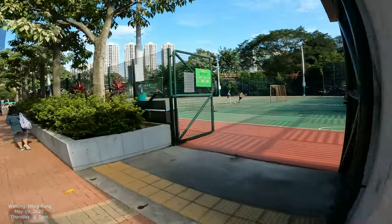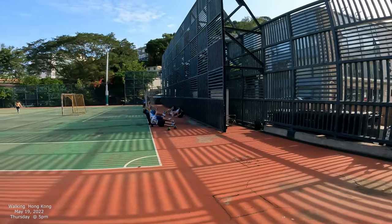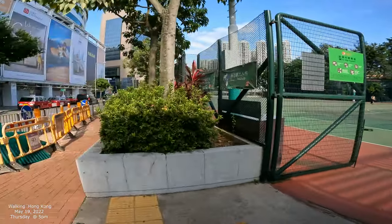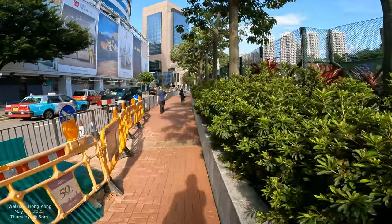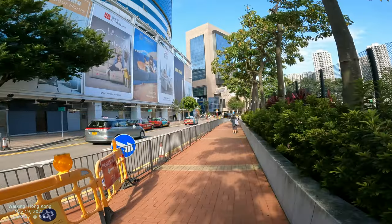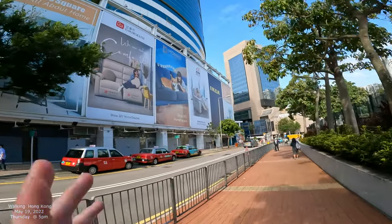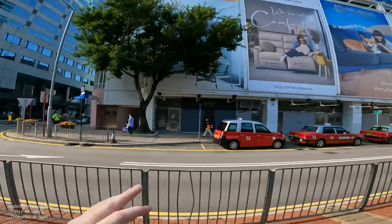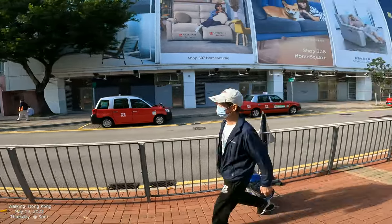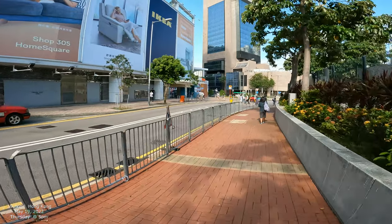There's a lot of stuff I'd like to explore in here. There's a soccer field. They're doing like yoga. The soccer team's doing yoga postures, or maybe core strength building. There's a giant IKEA right there. So yeah, when you come out of the station, there's this one. And then basically you just take that way. When I first came out, I jumped in the taxi and I said, I want to go to that Buddha thing. And he basically just told me to walk. I just had no idea it was so close like that.